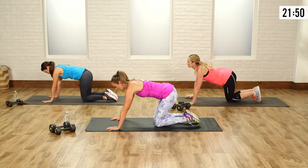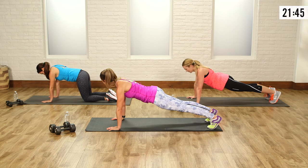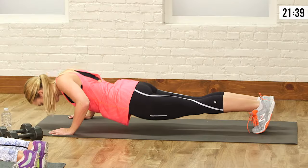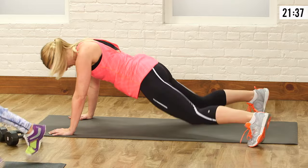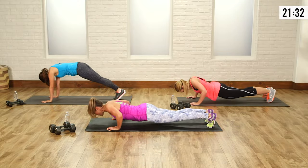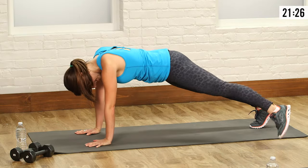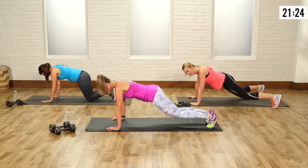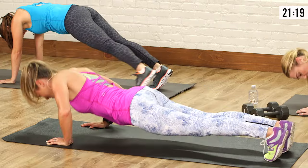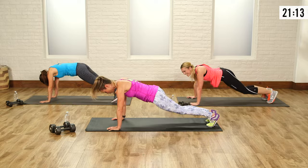We're back into push-up position with jack feet. Be nice and straight, make sure that butt stays down. Drop down into that push-up — keep that butt down. Jack feet, exhale on the way up. I want you really getting that depth on the push-up. Nice job, ladies — round two, it only gets harder. Let's get one more push-up. With the push-ups, if you start losing energy, you can always drop to your knees.